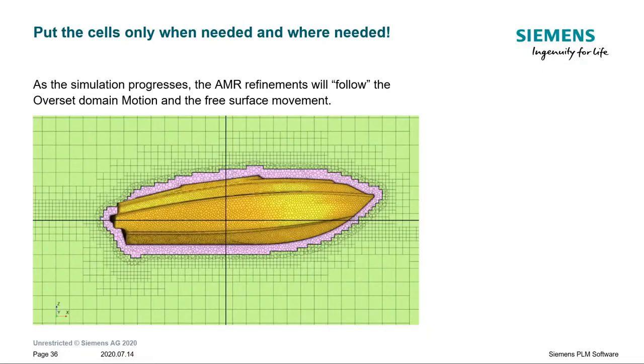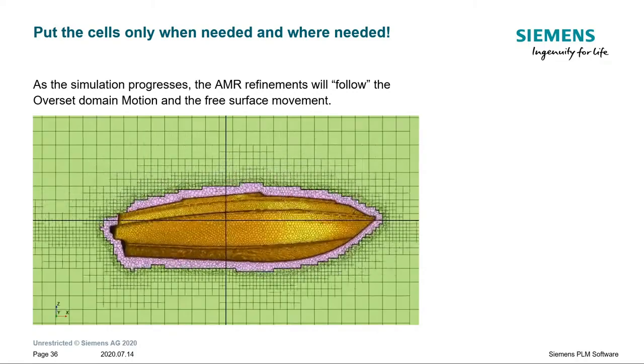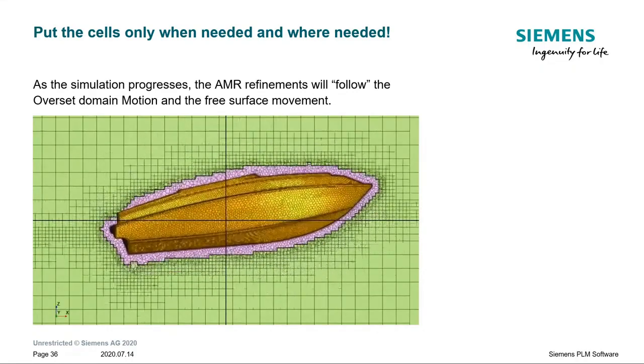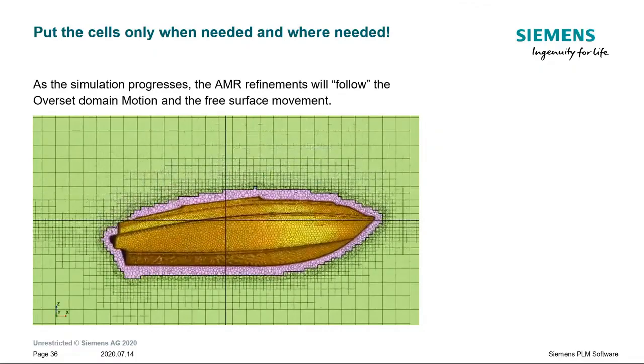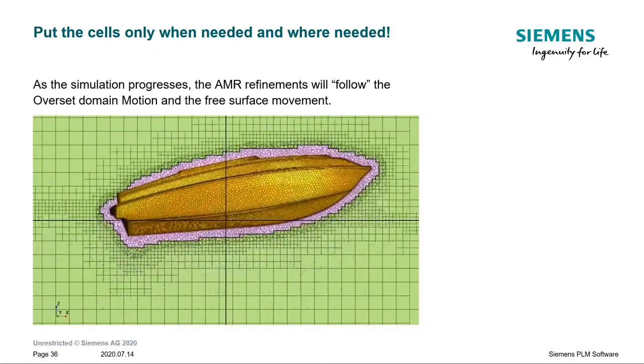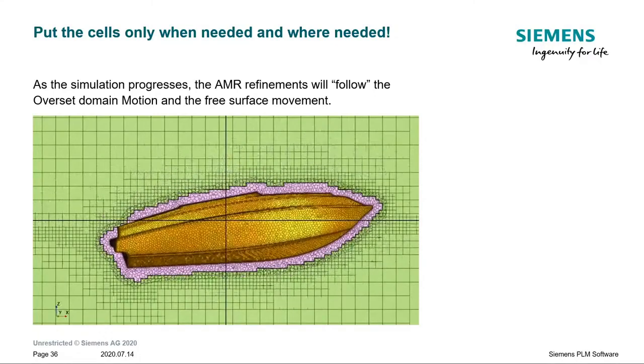What we have seen so far was just related to the initialization, but was fundamental to understand how adaptive mesh refinement worked. Let me now show you how the refinements get updated during the motion of the vessel. As you can see, our boat goes up and down following the wave's dynamics, and the adaptive mesh refinement gets updated each 5 time steps as per its setup.